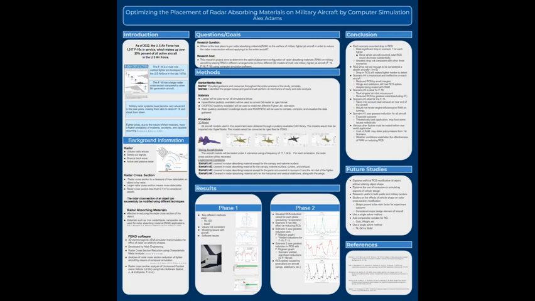In the first phase of my project, when I initially tried to collect data, it did not work for various reasons. The first reason is that two different methods were used, RL-GO and MoM, which stand for ray launching geometrical optics and method of moments. These are two different methods that can be used to gain the radar cross-section of an object in FEKO software, but they yielded two different results, so my data was not consistent. Additionally, there are modeling issues with the aircraft as seen in the screenshot below.